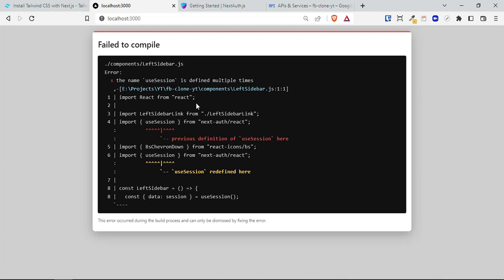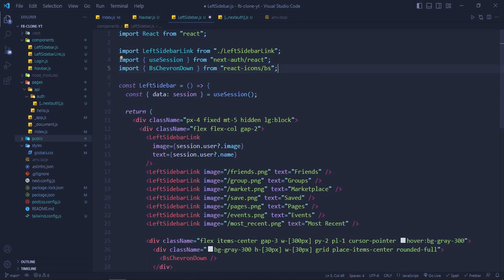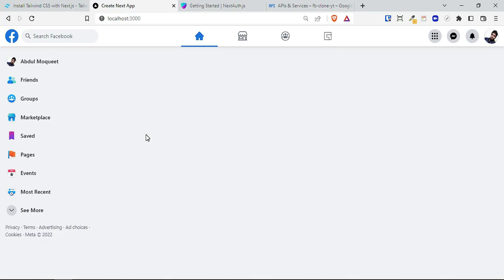It's saying use session is defined multiple times. Let me see. Oh yeah, okay, so our left sidebar is looking pretty cool and it's already here, as you can see.